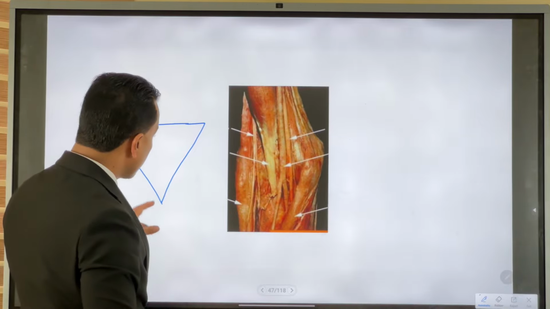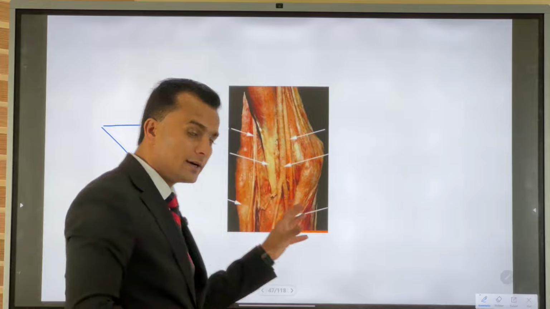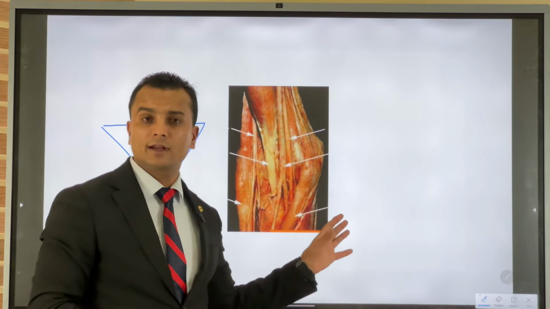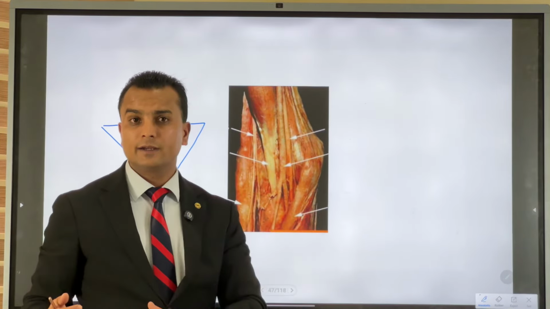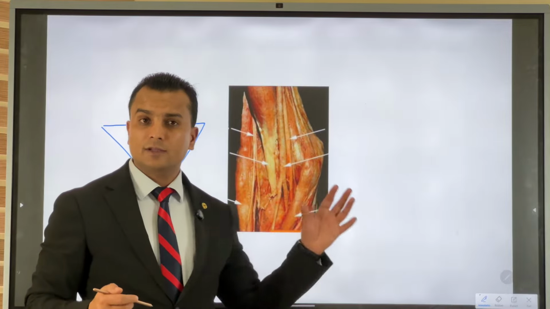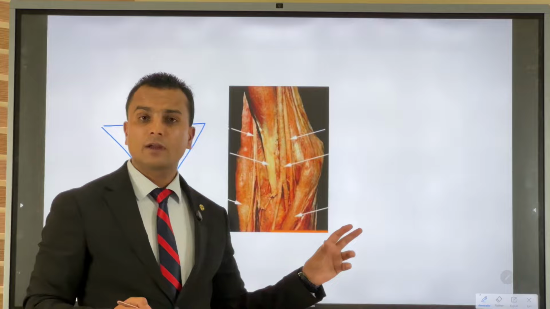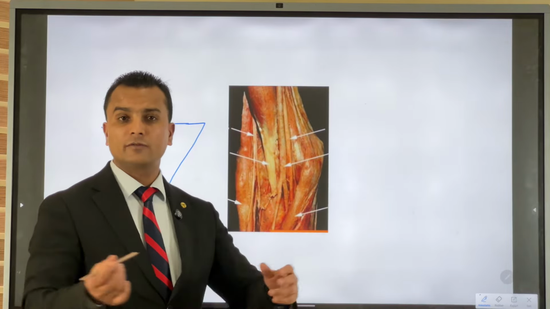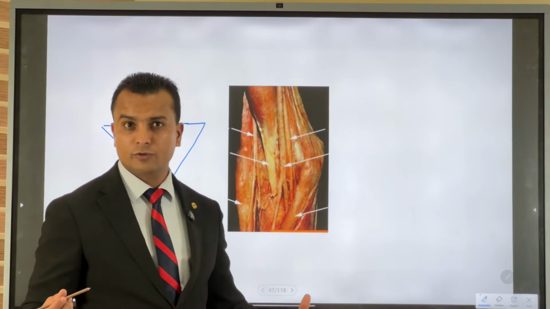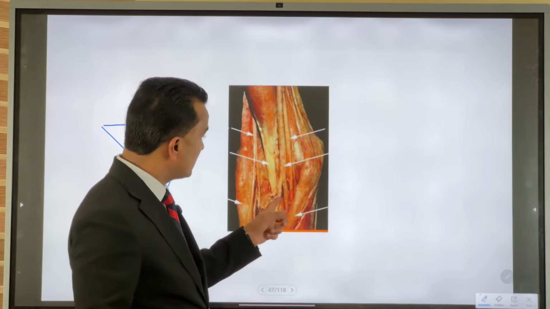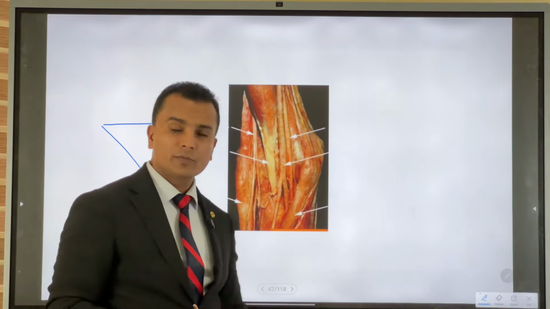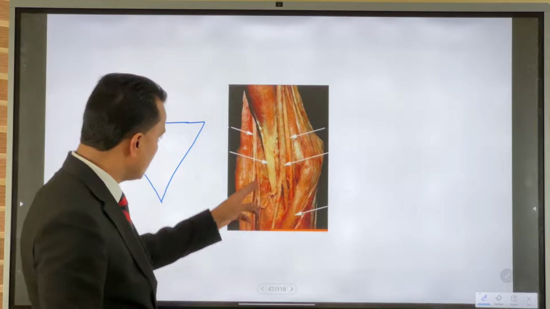This is a really important site because some important structures pass through it, like the brachial artery that you have to auscultate while taking the blood pressure. There are also some important veins crossing in front of the elbow joint, like the median cubital vein that you puncture for IV procedures, or you can take blood for ABGs from this brachial artery. As you can see, this is an end artery here.